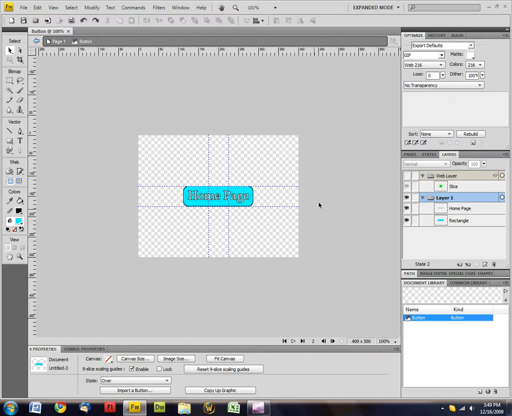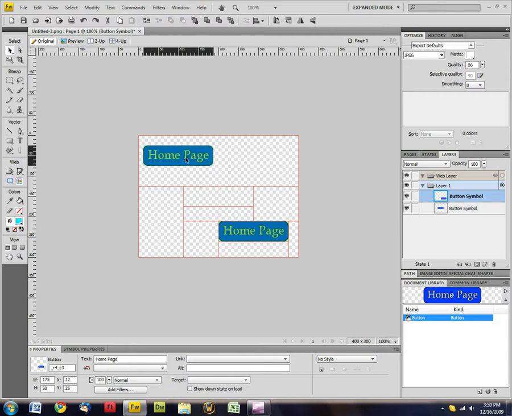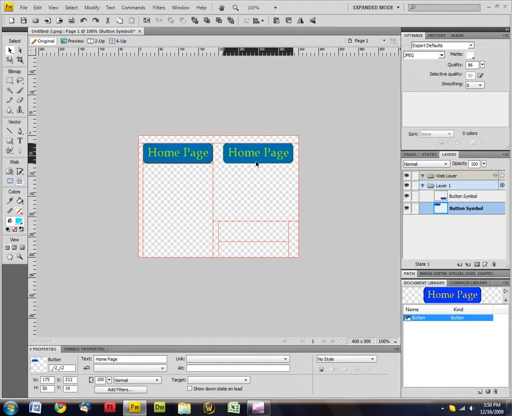From here, we can now go back to page 1. And you'll see now our button appears on our canvas, and we also, as you may have noticed when we were making it, have our button asset in our document library. And now from here, we could, say, make another button by clicking and dragging, and just drop that on the canvas, and then position it appropriately. So let's take this first one we made and click and drag that up to, say, here. And we'll take this other one and we'll click and drag up until it's in the same approximate location, and we'll let that go there.